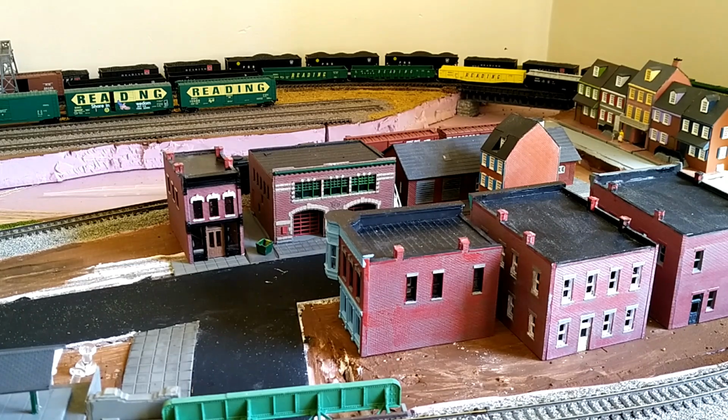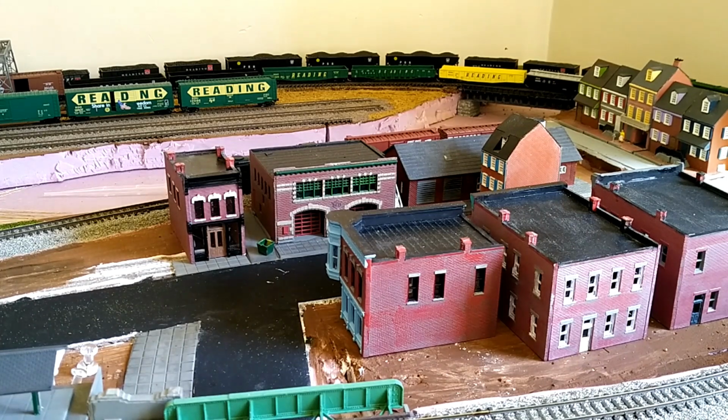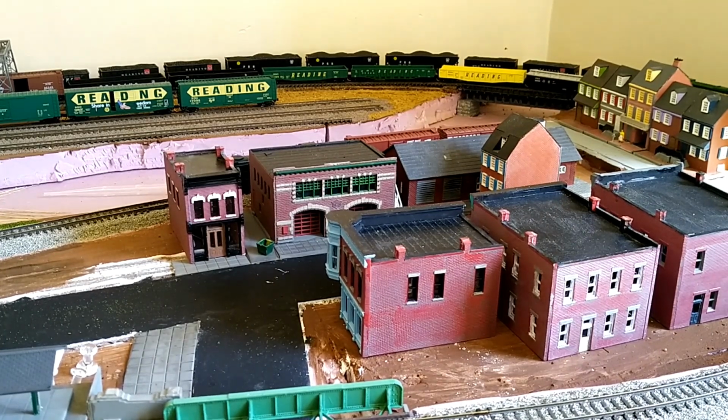I'm going to try to do a little tree line kind of in here, just get some sort of scenic break, because I can't take the trains off the layout at any point, like sending them down to staging. So I'm trying to create a few areas where you kind of lose track of the train for a second to make it seem like they're not just obviously going in a circle, which obviously they are.